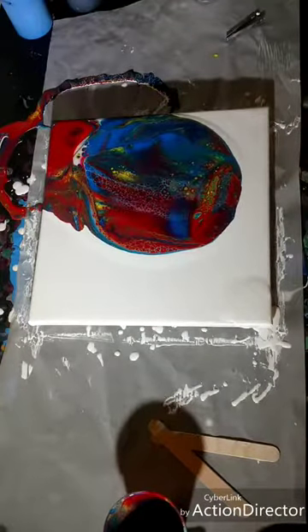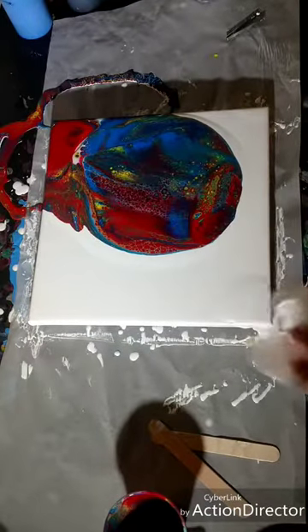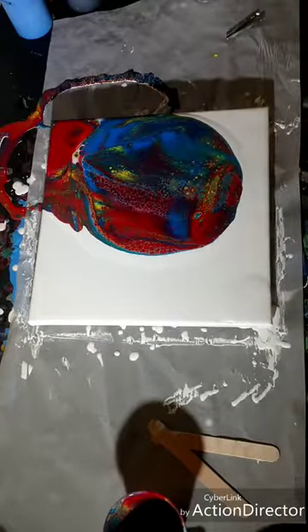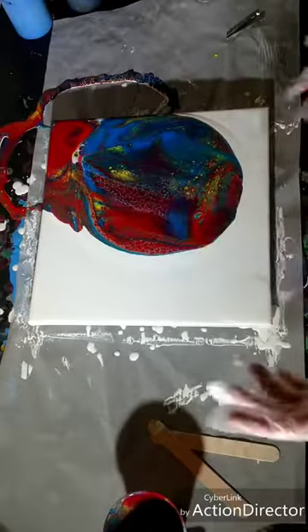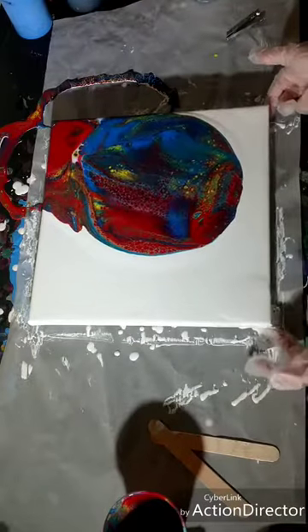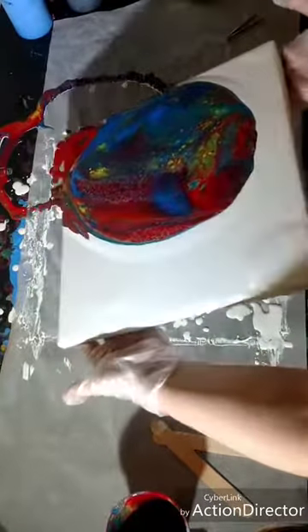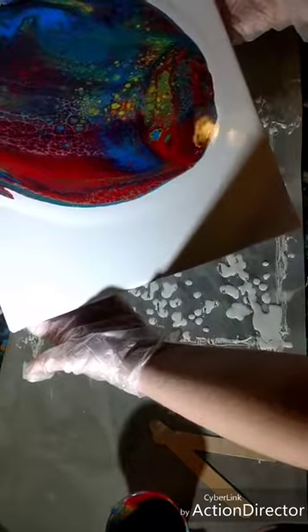We're going to get some gloves on because I hate stuff being on my hands — like food, when you have to eat ribs or something — no, it doesn't happen. My hands have to be clean. I go through so many gloves, so many baby wipes, and so many paper towels painting, just because something gets on my hand and it's gotta come right off.